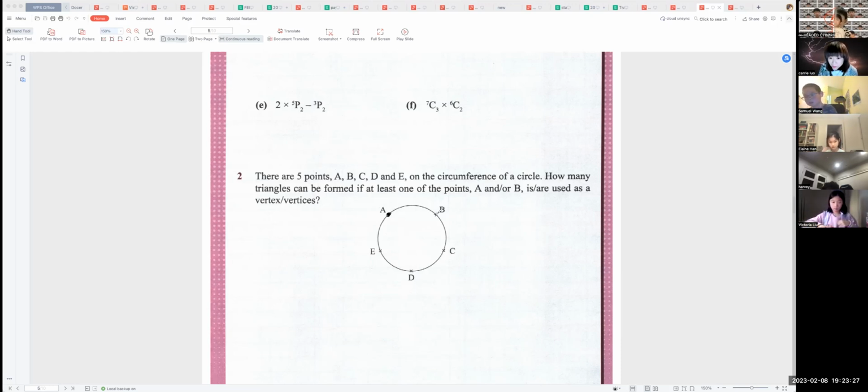OK, so if we're using A for sure, let's take a look at this one. So one of the A, and let me ask you. 4 points, we just pick 2, correct? Correct? Because we have one as the vertex, and the other one is what? Is either ED, EC, or EB. But everybody, I'm going to do this one and show you, okay? So ED, 1 triangle, and CD, 1 triangle, and CB, 1 triangle. Okay, 这个 triangle 在我刚才用 AB 的时候有没有算过？是不是算过一次啦？Okay, so that is the thing.